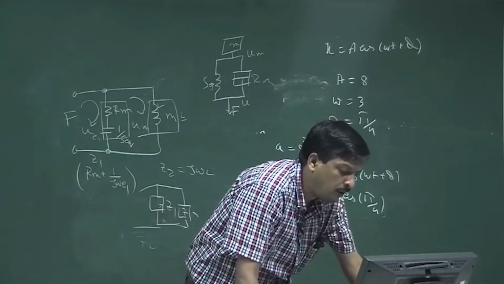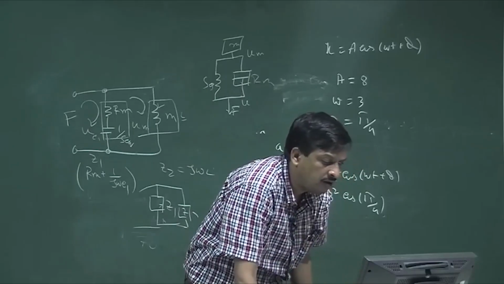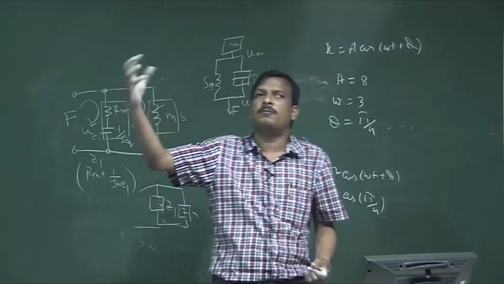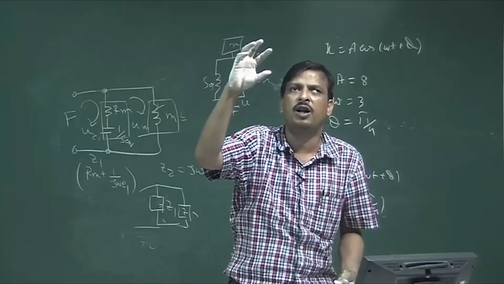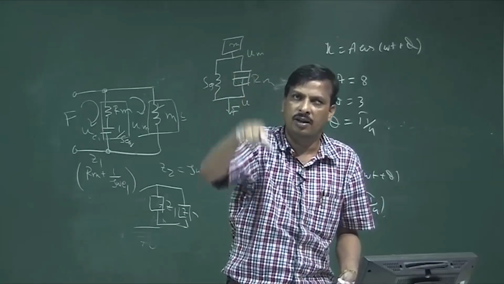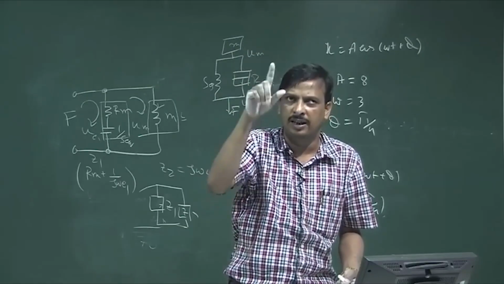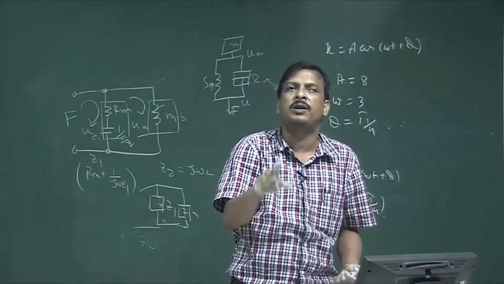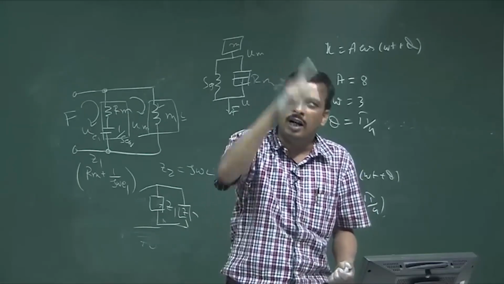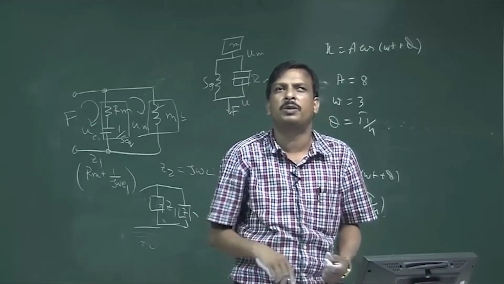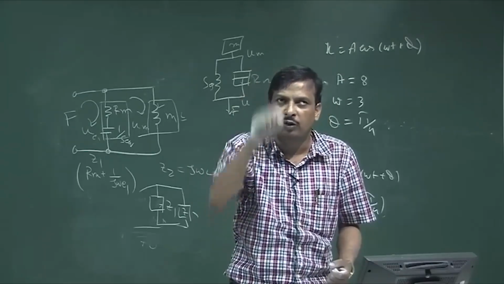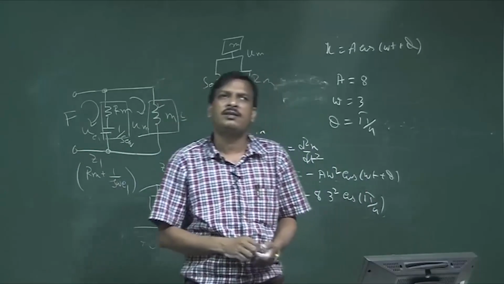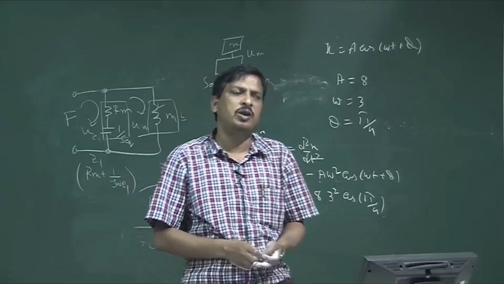This kind of problem people may give you, that suppose there is a loudspeaker diaphragm. The mechanical resistance is given, the stiffness of the diaphragm is given, the mass of the diaphragm is given, and how it is housed is also given. So, you first draw the equivalent mechanical circuit, then you can convert the mechanical circuit to an electrical circuit. Okay. So, that way you can do it.